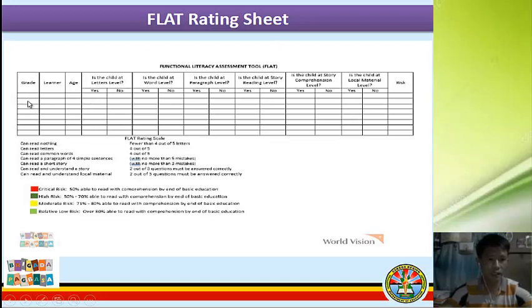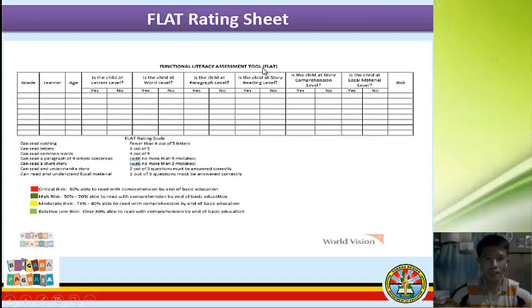You have here the grade level, the learners, the name of the learners, the age of the learner. This is answered by yes or no. Check lang na siya. Is the child at letters level? So when the child becomes yes, when the child becomes no. Is the child at word level?